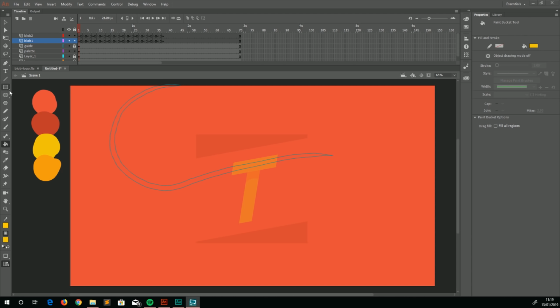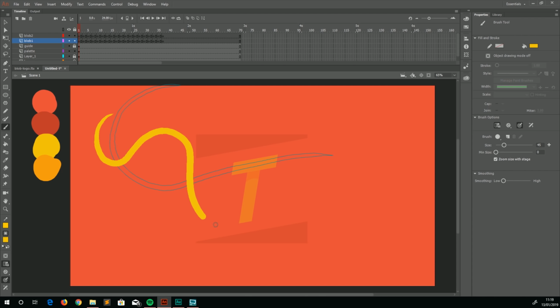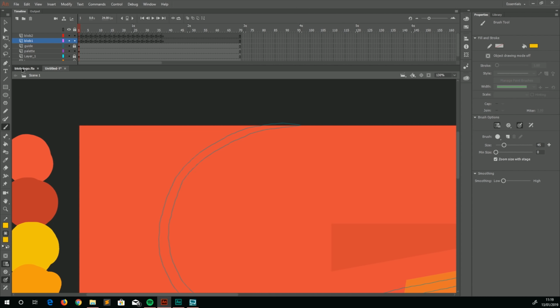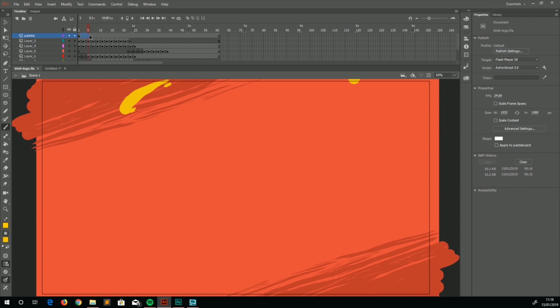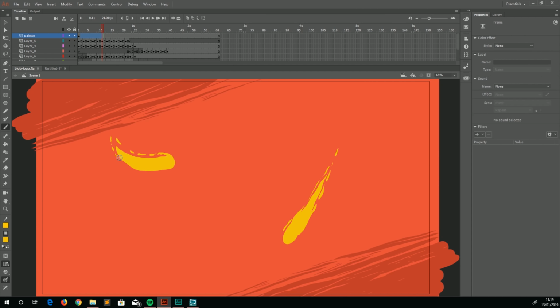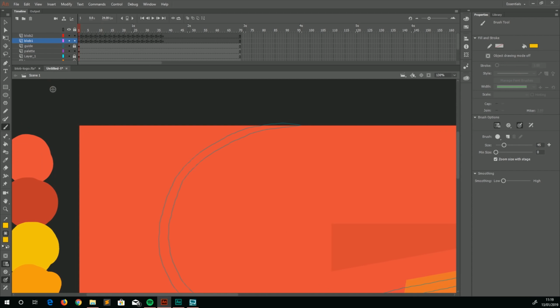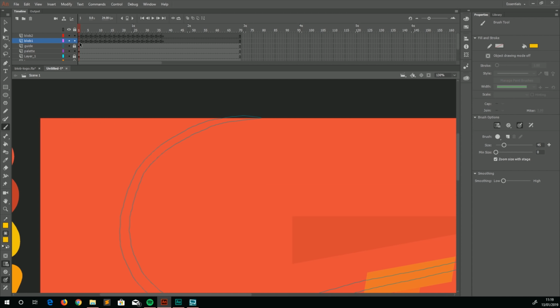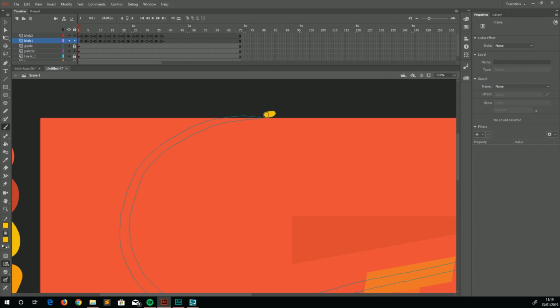So let's grab our brush tool like so and take a look at this then. So it's simply a case of just drawing it on like so. You might want to zoom in a little bit, and if you notice in the previous version, there was all this offshoot. There was the main blob, then there's all these extra bits coming in as well. You'll notice that these are actually on separate layers, because when animating, it's best to animate as simply as possible. And what we're going to do for this one is just go straight forward. We're just going to animate our way through. So we draw our first frame like so.